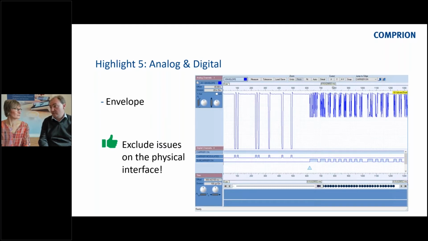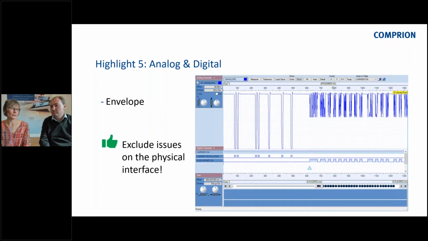And also our analog oscilloscope on the PC, you can view the analog data with the oscilloscope, and you see the overshoots and undershoots. You see the timings, you see the envelope, the waveform. Yeah, that's important to judge the signal. And then later on you can have a correlation to the problem in the protocols.